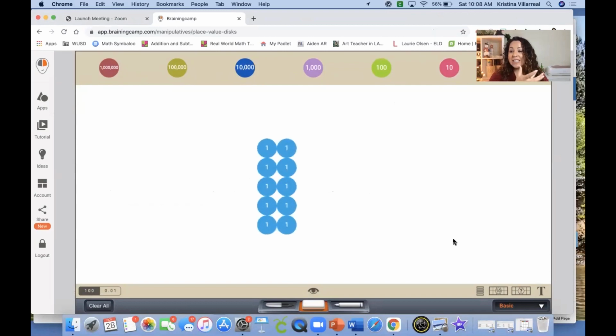I can break a 10 apart into 10 ones. And I can also do the opposite, where if I need to make a 10, I can make 10 littles into 1 big. But it also goes the other way. I can also make a big into 10 littles. And don't forget that. This is one of the main things that you've got to remember for subtraction. So let's go back to our slideshow.